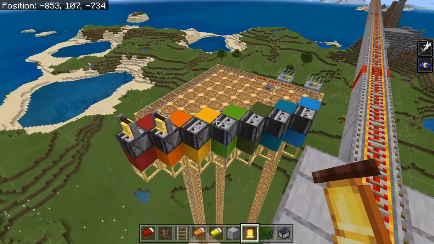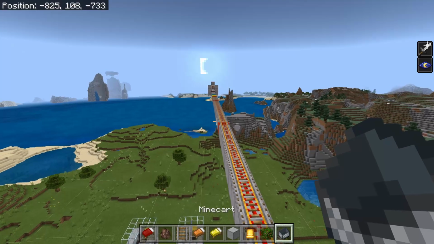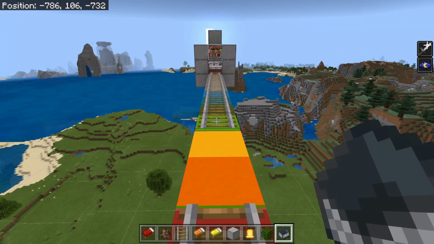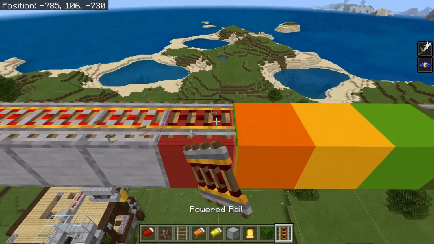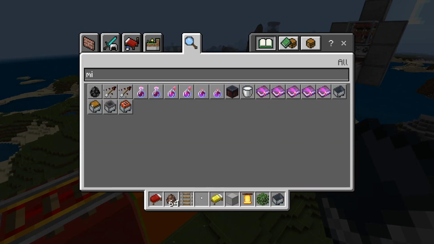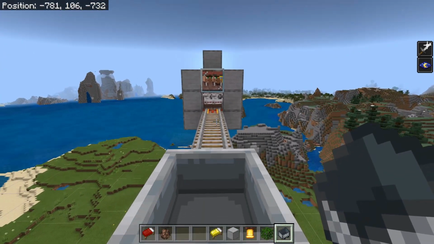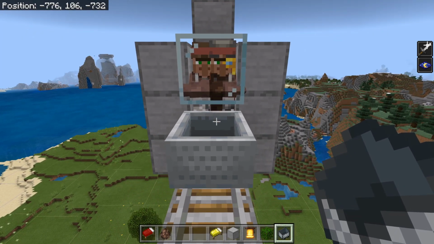and the bell. It's very repetitive from now on, but sometimes it's getting bad on Derpy, so I'm going to try to show you what's going on when it doesn't work very well and how to fix it. Okay, I should really place more powered rail there.